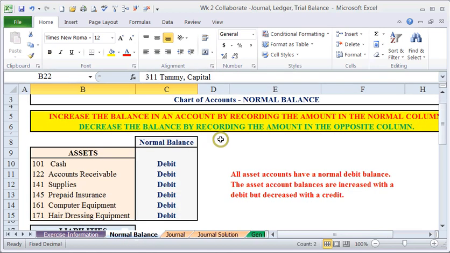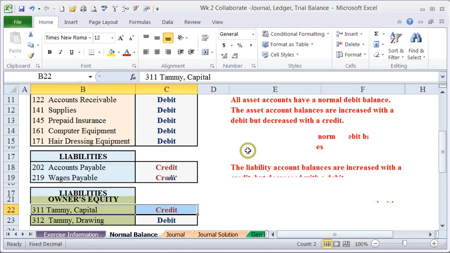The Week 2 handout, Normal Balance, is also provided here as a resource for us to use as we complete the journal entries. This handout is also included as a tab in the Week 2 assignment file and in the Week 2 handout section of the Learning Activities folder. This handout tells us the normal balance of the accounts. Although Tammy's Tresses has some account names that are different from those of the bike doctor, the rules remain the same. All asset accounts have a normal debit balance.